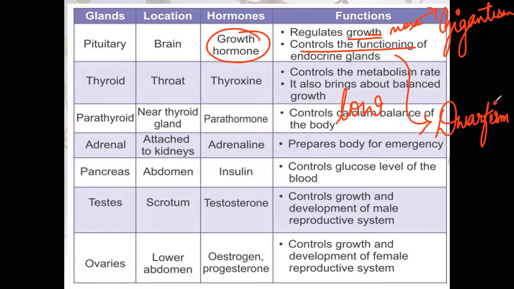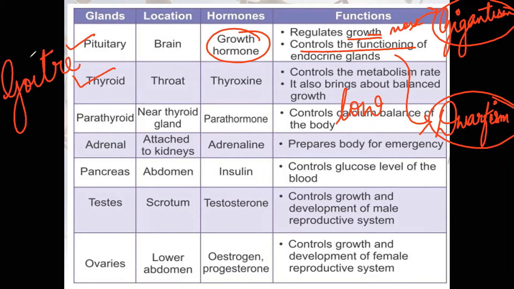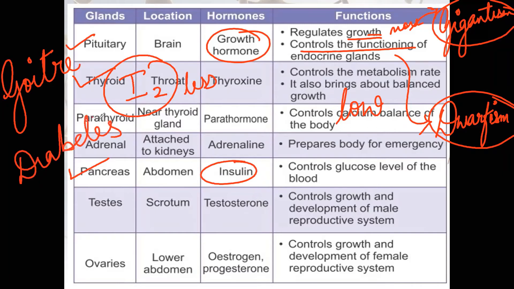Let us discuss all the diseases one by one. For pituitary, there are two diseases: gigantism and dwarfism. For thyroid, the disease is goiter — if iodine consumption is less. For pancreas, the disease related to insulin is diabetes. So we have learned four diseases: gigantism, dwarfism, goiter, and diabetes — caused by pituitary gland, thyroid gland, and pancreas. Apart from insulin, pancreas also releases glucagon to control glucose level in the blood.